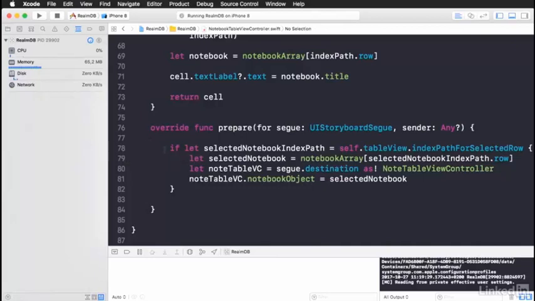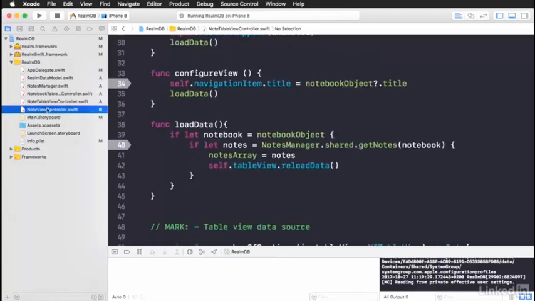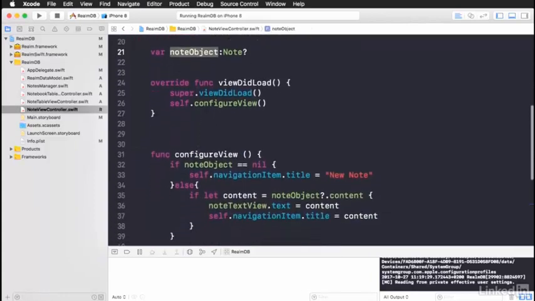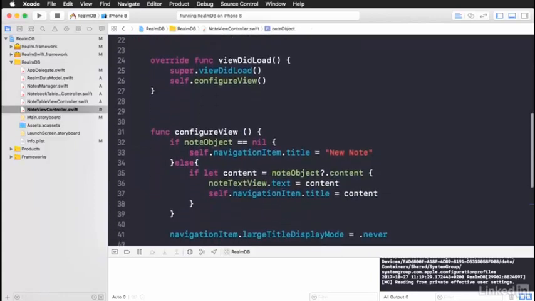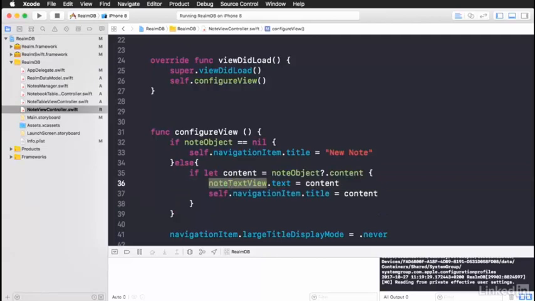This is this whole area here, and if we do not have a note object, so if this is equal to nil, then we do not change the content of our text view here that still has this basic implementation here of this standard placeholder text from Xcode. Then we change the title to new note, and we keep the standard placeholder text and do not change anything here.